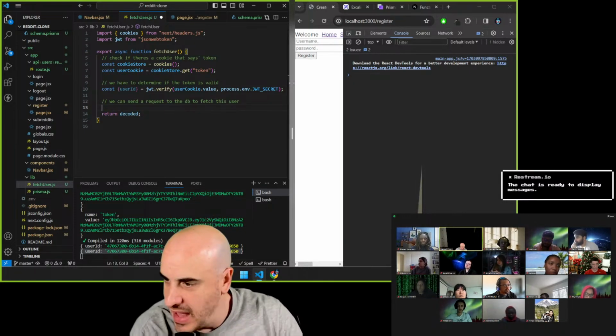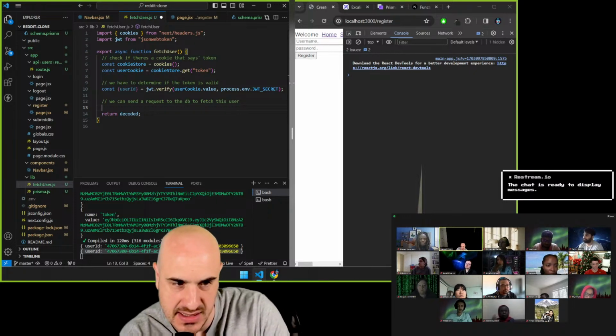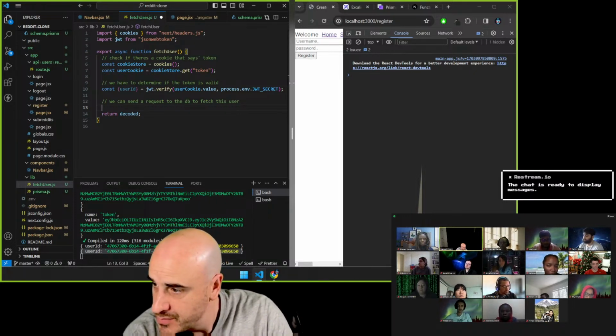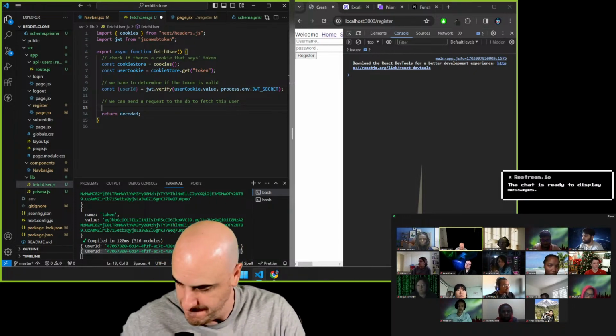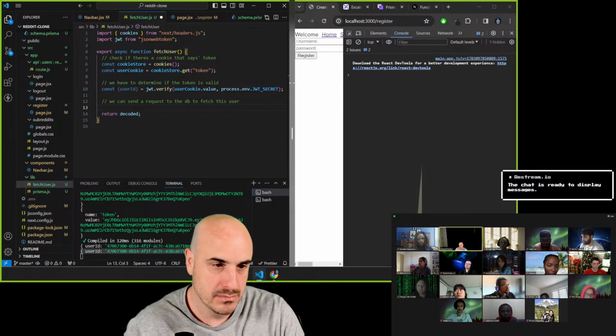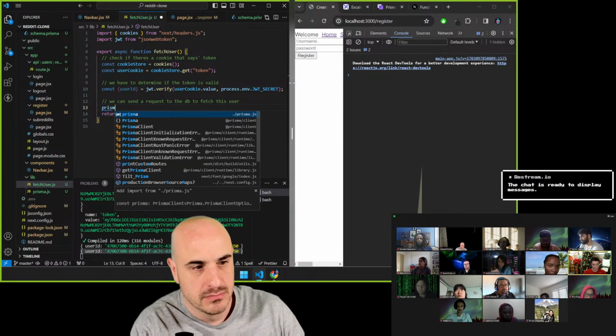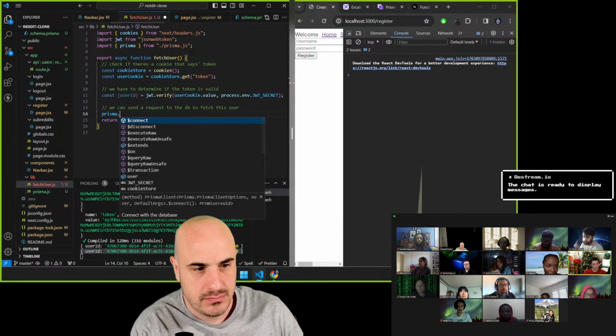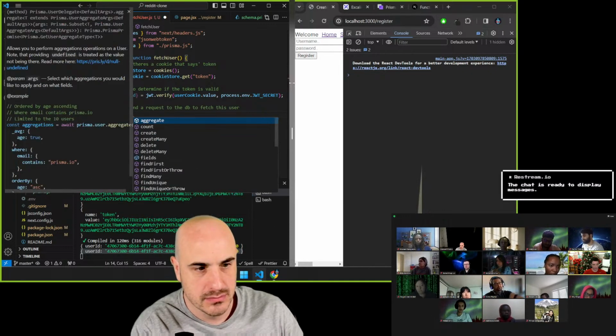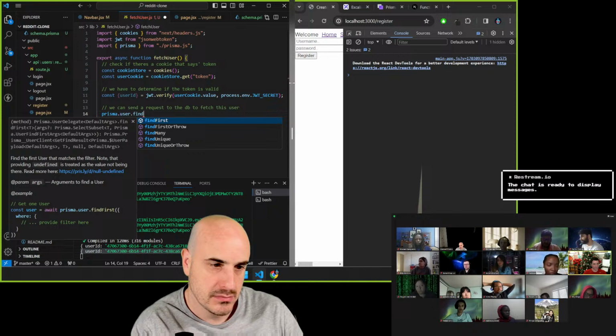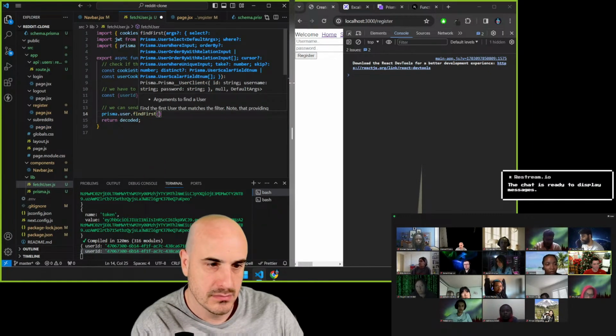So how can we do that? How can we send a request to the database to fetch this user? David? You can do a Prisma call. Yeah, and then just say Prisma dot user dot find first, I guess.